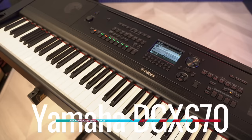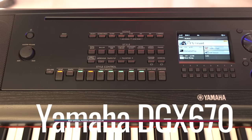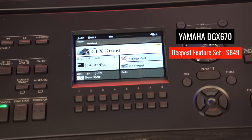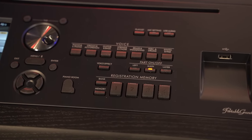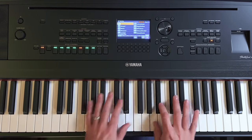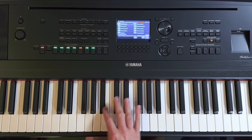Next on our list is the Yamaha DGX 670, the much-celebrated follow-up to the 660. It's got the soul of a professional arranger keyboard matched to a basic weighted keyboard, and by far and away has the deepest level of functionality of any digital piano available for a thousand dollars in today's market. Arrangers and sequencers do require some existing musical knowledge and basic theory to operate, so it's unlikely that brand new players will unlock its full potential. However, its hundreds of tones and its easy-to-use piano room mode will be great fun even for a beginner, and hobbyist musicians with some experience would be hard-pressed to find a piano with more depth without spending thousands more, or downgrading to a non-weighted key action.